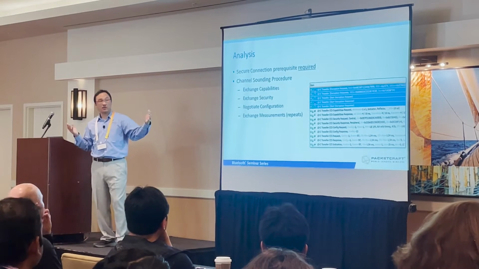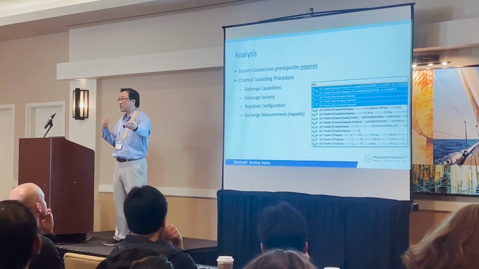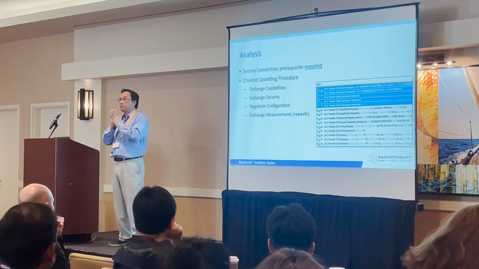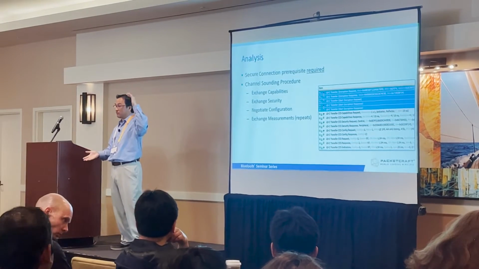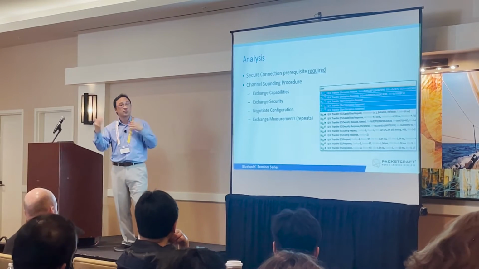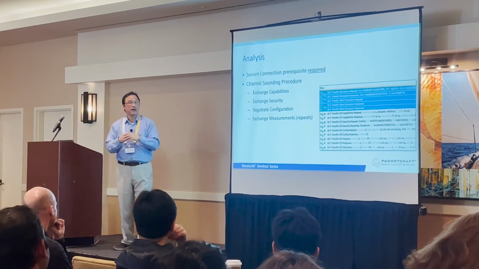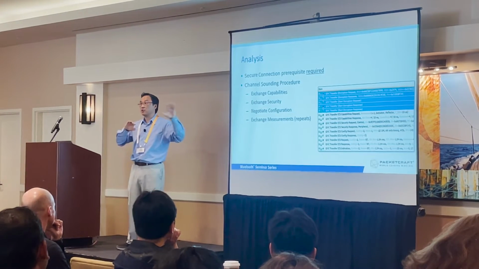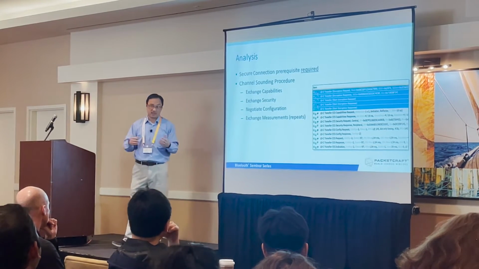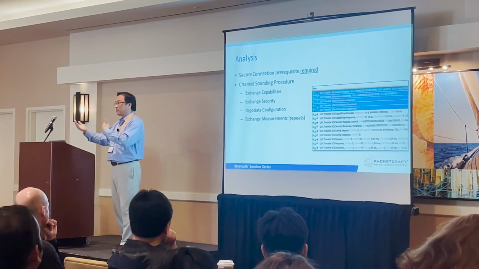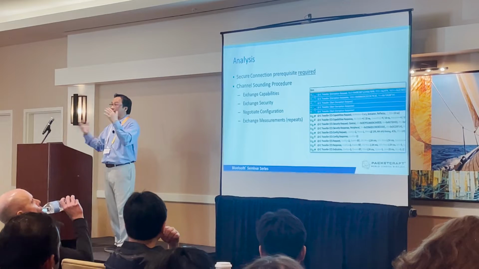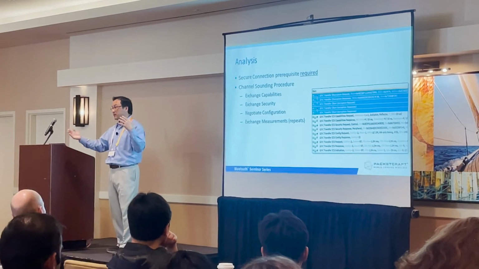So what happens in the channel sounding procedure? We exchange capabilities. So each device is going to have different capabilities. The Bluetooth channel sounding spec has quite a bit of range so that it can support many, many different devices' capabilities. So we have to exchange capabilities. We exchange security information. There's a lot of pseudo-random operations happening to thwart the man-in-the-middle attack. And so we have to exchange some security parameters. And then we negotiate a configuration. We settle on the timing and certain capabilities of both our devices.